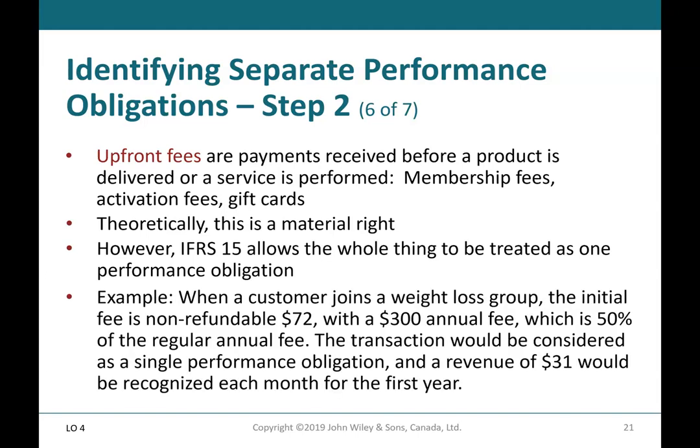For example, when a customer joins a weight loss group, the initial fee is non-refundable, $72, with a $300 annual fee, which is 50% of the regular annual fee. The transaction would be considered as a single performance obligation, and a revenue of $31 would be recognized each month for the first year.